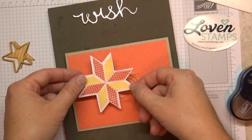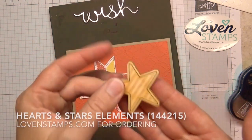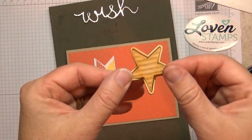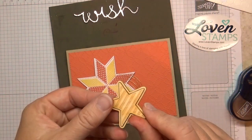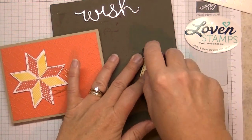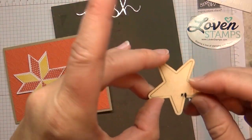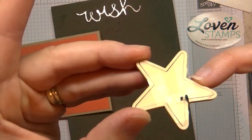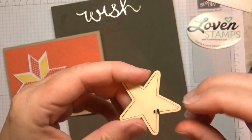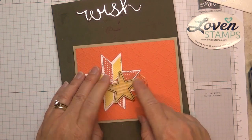Now I have my dimensionals — I can take my 8-point star and stick it down on the card. Then we have this super awesome wooden element. These are from the Hearts and Stars Elements and you can use them apart or together. There are hearts and stars in a couple of different sizes — really fun to have on hand. To attach them, use mini glue dots or Fast Fuse. I want to make sure my Fast Fuse is on both the outer rim and the inner layer so that both parts are covered by the adhesive and I know they will stay.